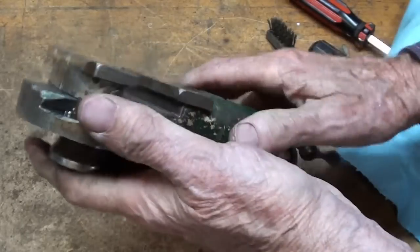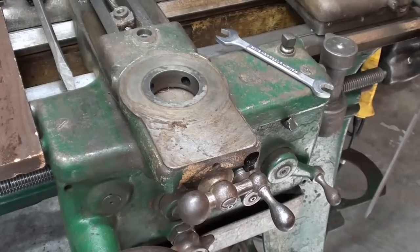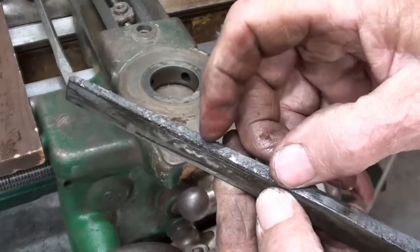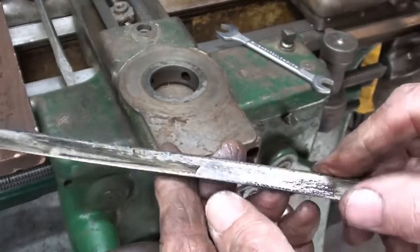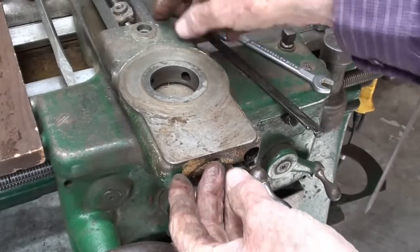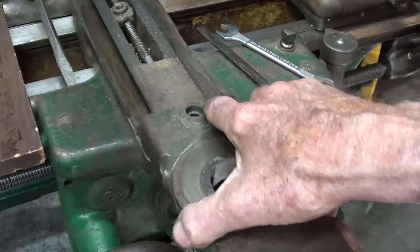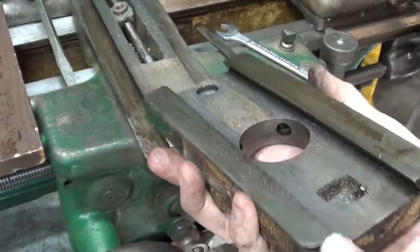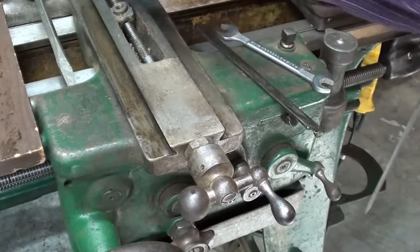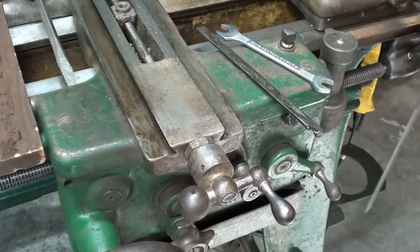Okay, all cleaned up, re-assembled and ready to go. I just about have the cross slide out - look at the debris on here, looks like coal tar. That hasn't been apart in a while. I got the brass nut disconnected - no easy job - and then this will pull out. It needs a good cleaning, and we even got wood shavings down in here. I'll blow that out or use the vacuum cleaner and get it immaculate before I put it back together.